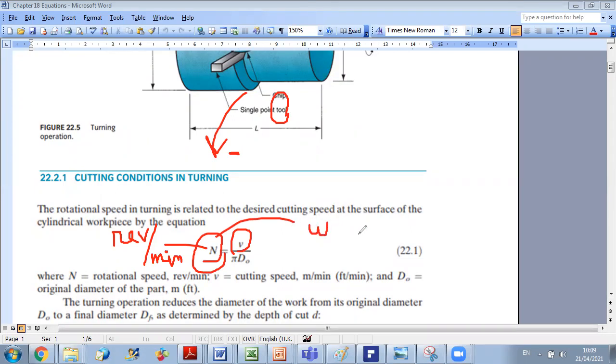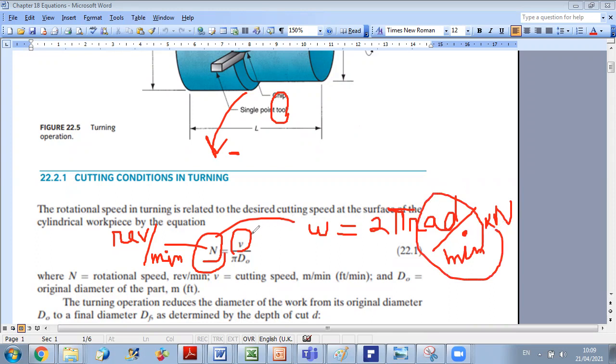The angular velocity is in radians per second or radians per minute. Let's say we are working in minutes, then to obtain omega, it is equal to 2 pi times n, because when we multiply by 2 pi, we convert from revolutions to radians. So we have 2 pi radians over minute. We should multiply n by 2 pi, and then the unit obtained will be radians per minute.